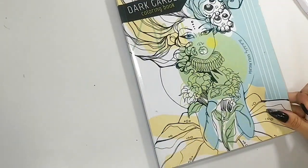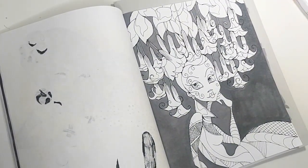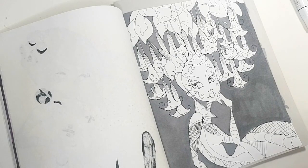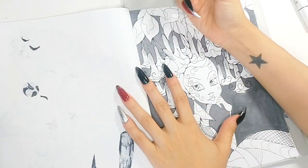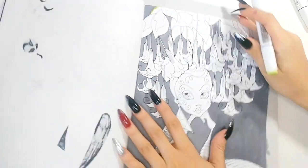Okay, so Dark Garden it is. Dark Garden is available on Amazon as a bound copy, and the printable version is available on Etsy if you are a printable type of person. Okay, so what I'm going to do first is fill in all of the leaves, all of the foliage before we jump into the flowers.